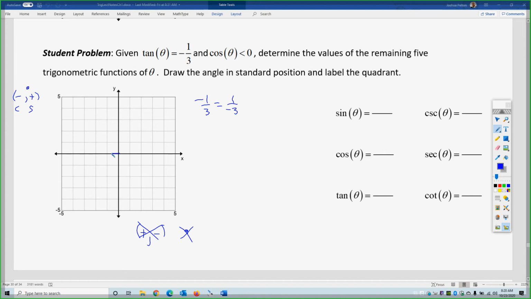So I'm going to go over 3 and up 1 to make the triangle like this. So I have negative 3 and a positive 1. Well, how do I know that? Well, if I look at this, this is opposite over adjacent, which gives me 1/3. Also, rise over run is a quick way to remember how to figure out where it goes. So the negative goes left, and the up is positive 1. So r squared equals 1 squared plus negative 3 squared. So r equals the square root of 1 plus 9. So r equals the square root of 10.